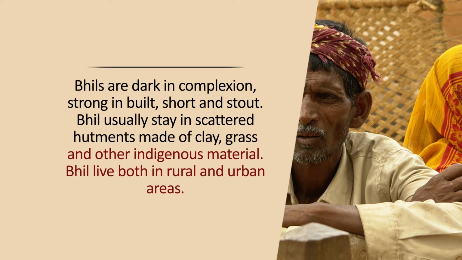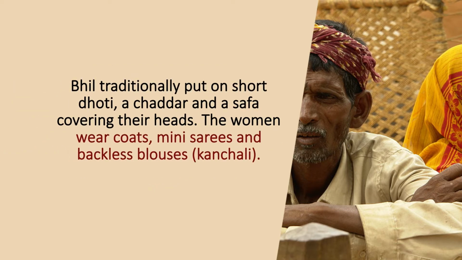Bhils are dark in complexion, strong in build, short and stout. Bhil usually stay in scattered hutments made of clay, grass and other indigenous material. Bhil live both in rural and urban areas. Bhil traditionally put on short dhoti, a chadar and a safa covering their heads. The women wear coats, mini saris and backless blouses.